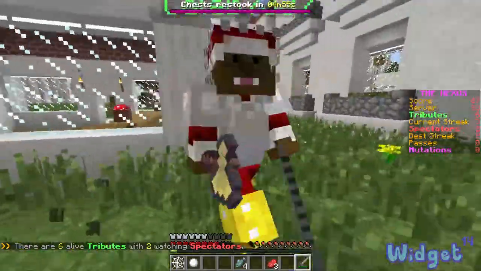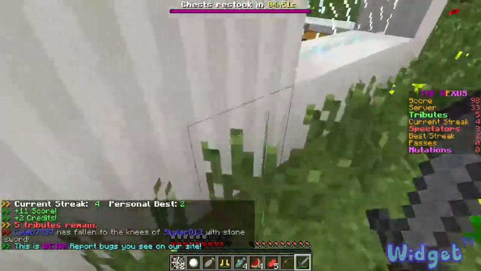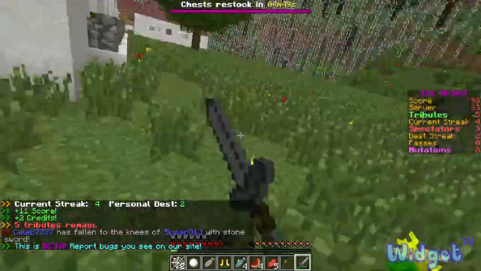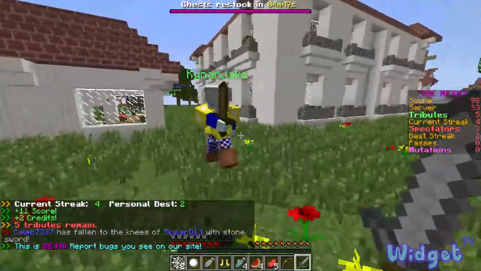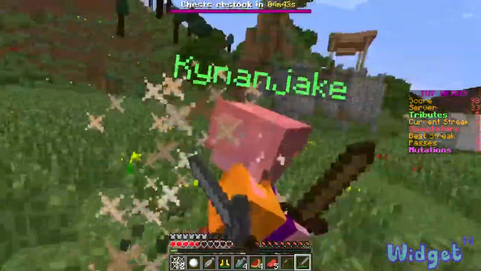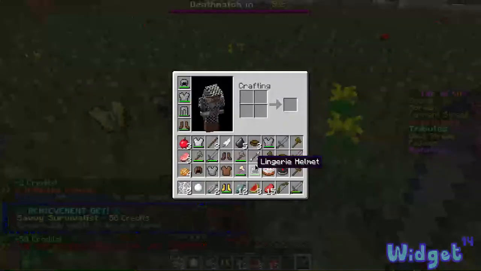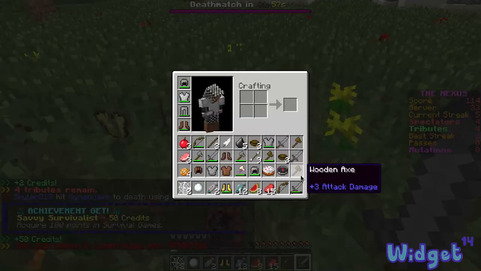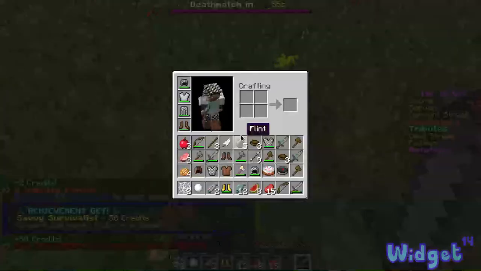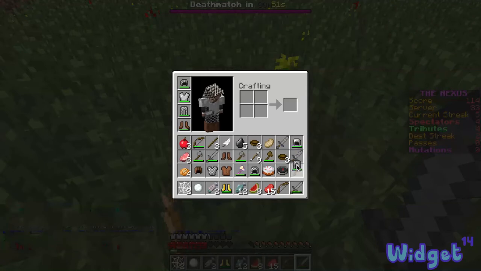That's right. That's right. That's right. Oh. Oh my god, he had the Betty. Oh my gosh. Wow. Coming in for the sloppy seconds. Oh my gosh. Get out of here. Get out of here. Oh man, I got so much good loot. Give me the iron helmet. That is all I want.